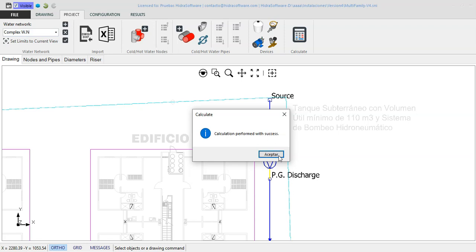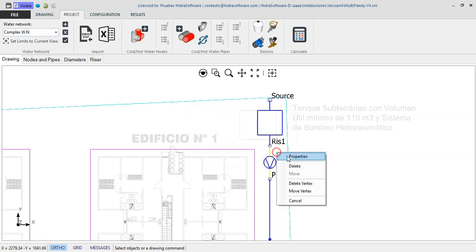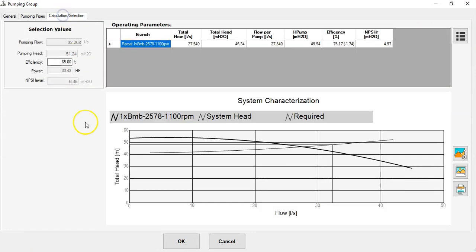And, from the Calculation and Selection tab, have the necessary information to, on the one hand, make the equipment's broad selection. Here we will see that the system's required flow is about 33 liters per second, with a pressure or pumping head close to 51 meters of water column.